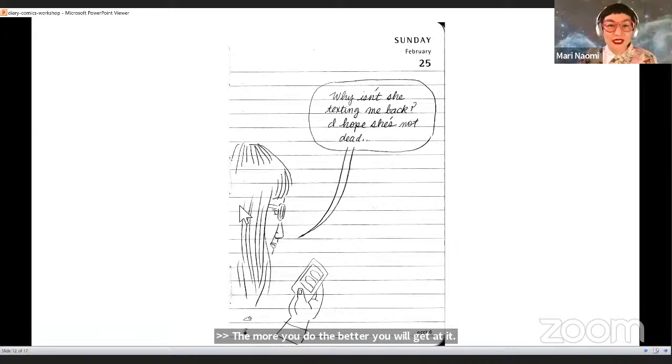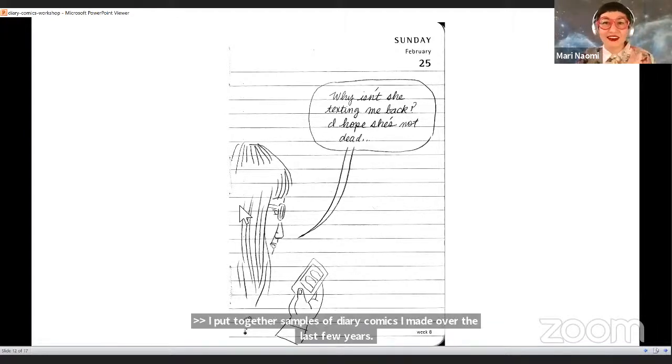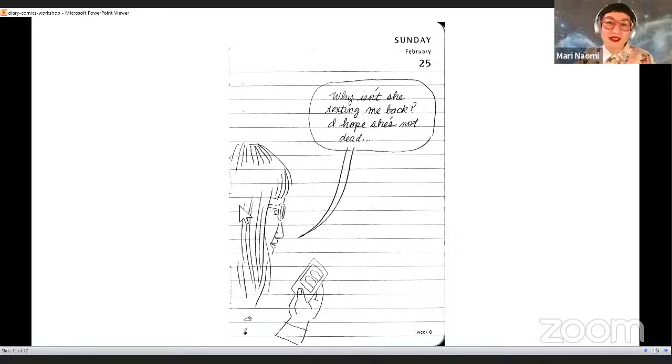I put together some samples of diary comics I've made over the last few years. This is one of me staring at my phone back when I had long hair, thinking, why isn't she texting me back? I hope she's not dead. That was the moment I decided to capture on that February 25th.